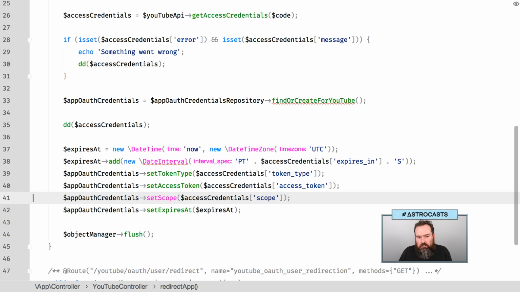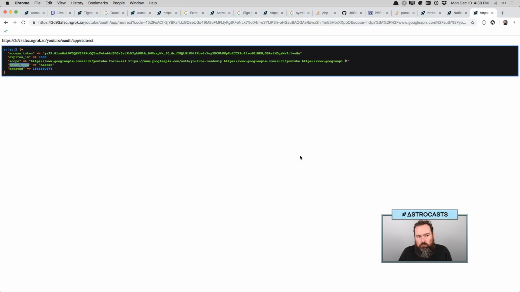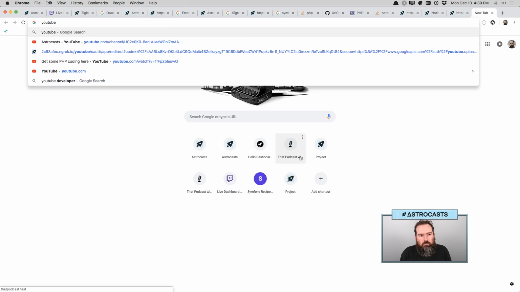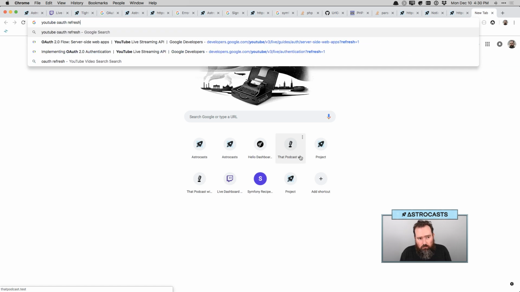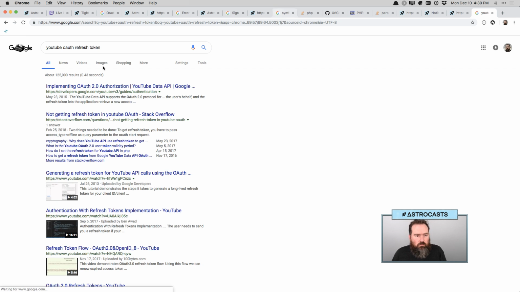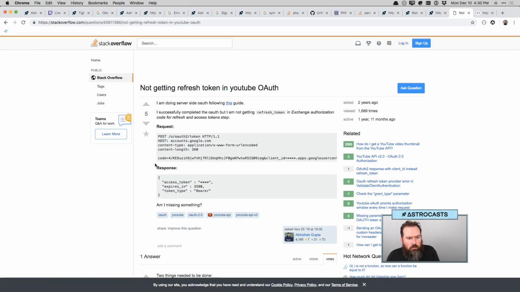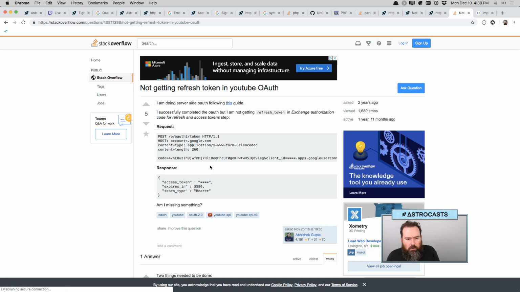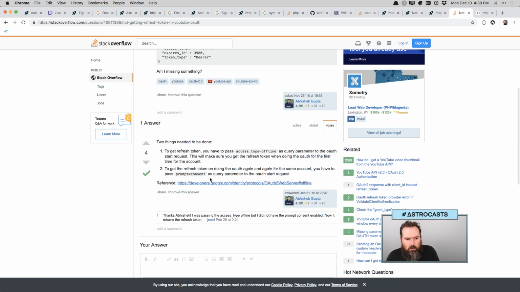Yeah, I'm not sure what that's going to mean for us. To get refresh token, you have to pass access type offline. Okay. So ensure you get a refresh token.